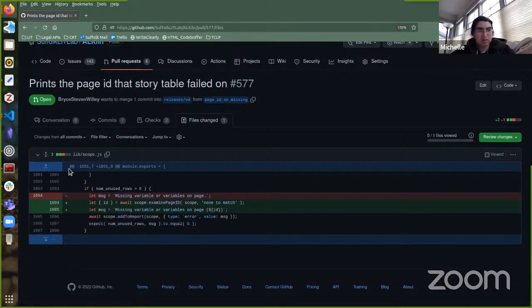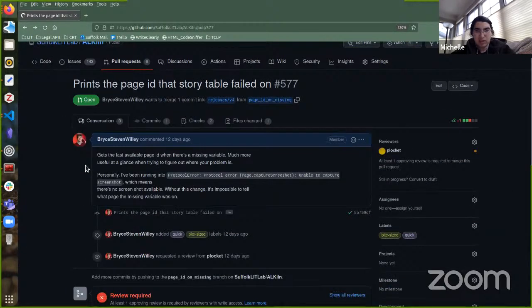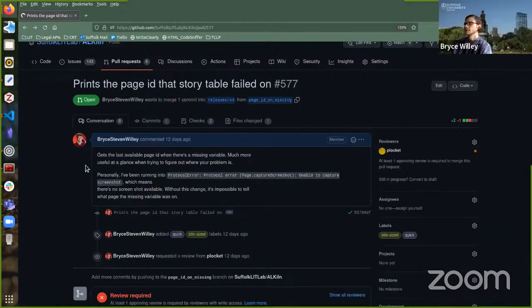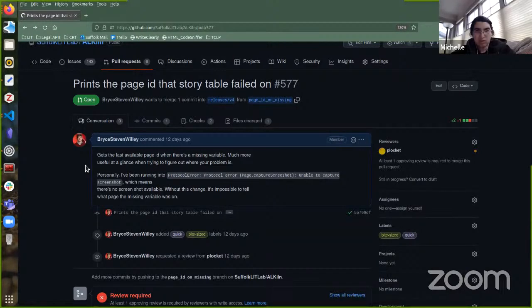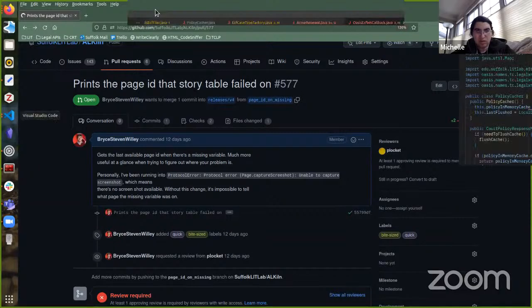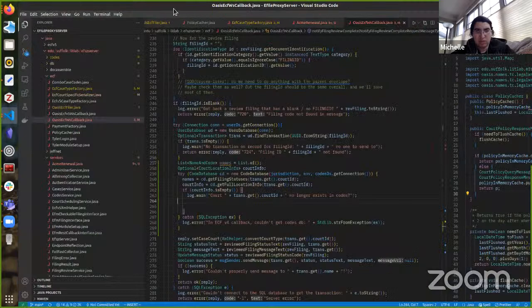It's weird. I'm wondering what happens that you get that error because I don't think I've seen it. Hang on, I'm trying to look a little bit at where this is. If num unused rows is greater than 0, missing variable or variables on the page.